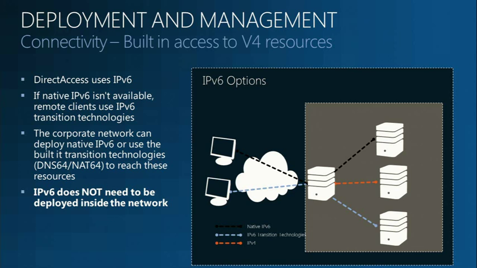So I want to reiterate. There are certain statements we make every time we talk to customers, and one of those things we always said was IPv6 isn't required to be deployed inside the network, but we'd really like you to have a plan to get there. We're changing that a little bit, and we feel that we've architected DirectAccess in Windows Server 2012 to really remove the need for you to even have a plan to move to IPv6. Now, that's the DirectAccess statement. As a network engineer in a prior life, I'd really encourage you to be thinking about IPv6 anyway, but we're not going to require it for DirectAccess.